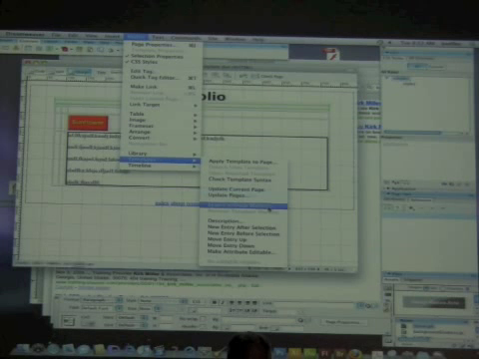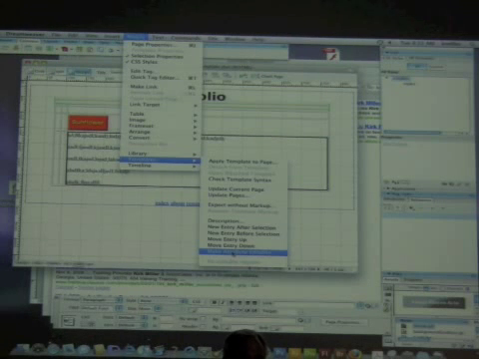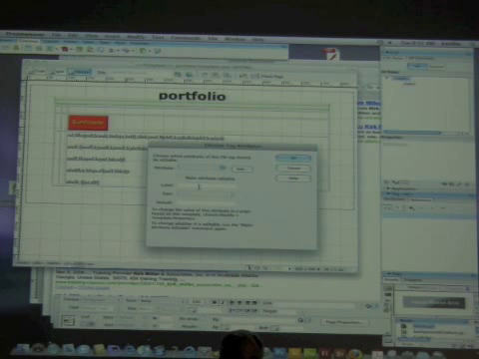What I want to do is make attribute editable. Okay, we'll just make this region editable.